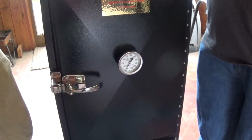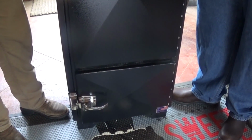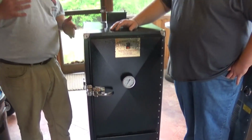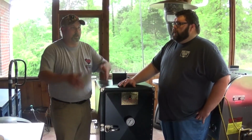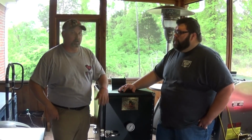Now, if you're not sure what reverse flow means, that means typically that the smoke and the heat makes a revolution, and it sort of exits near where it enters. A lot of times, direct flow smokers, the air sort of just goes straight through and out. Reverse flow smokers make a turn before everything goes out.